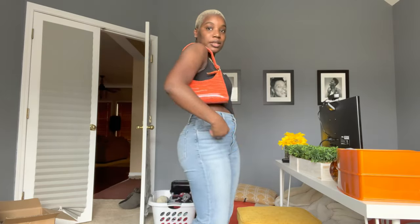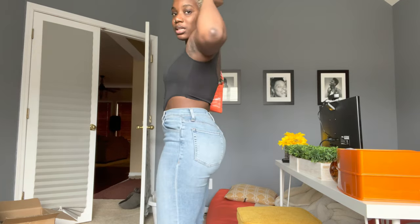Next we have this corset — everybody knows corsets are coming back. I love the way this fits. If you want to know sizes, just about every single shirt I'm showing you I got in a size small, because on Shein if you order a medium it might gap in the boob area. The purse is from Shein too. I would never just wear this as a full outfit — it's all separate pieces. The orange and black is giving me Halloween vibes but with a different bottom and accessories it'd be better.